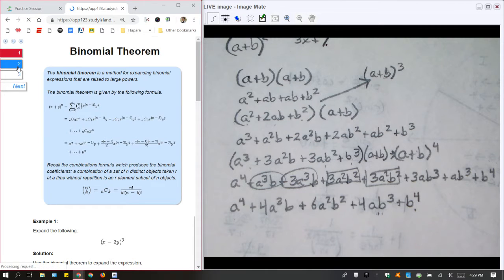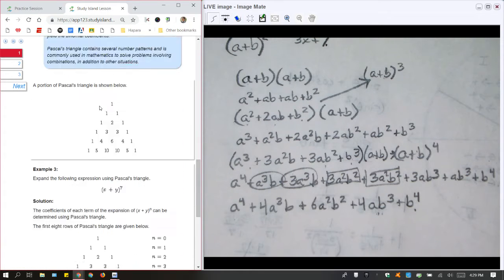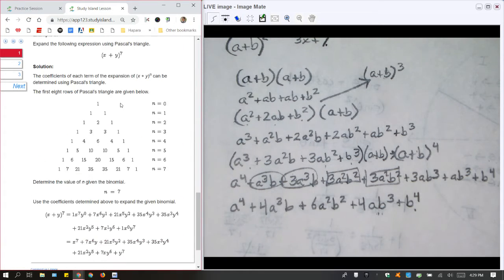If you go over to these tabs for binomial theorem, you're going to find in tab 1, if you scroll down, Pascal's triangle. Look at Pascal's triangle. What is Pascal's triangle? Well, you start with 1 at the top. And then you have 1, 1 in this first row. After that, each thing underneath is when you add the two numbers that branch off of it together. So if we keep going down, what is 1 plus 1? It's 2. And then what is 1 plus 2? It's 3. And 2 plus 1 is 3.